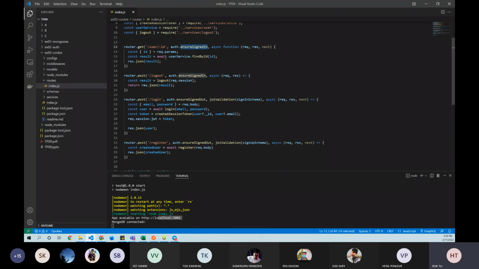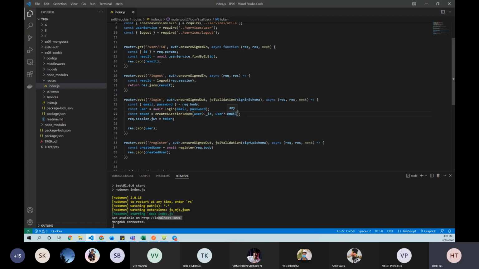If they are already signed in, they can access the user. If they are not signed in yet, they cannot access this user information. And you can also have some rejection or validation method to enhance your API request. This is very important.